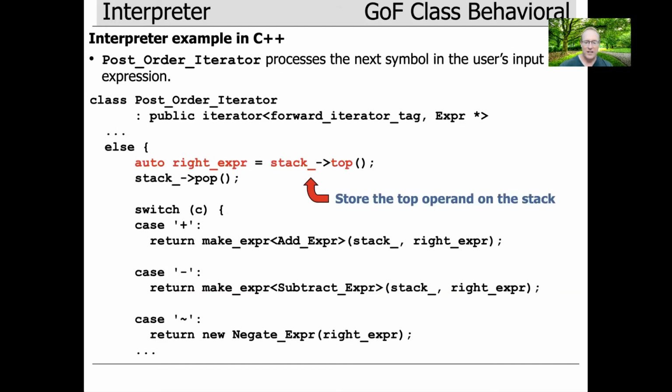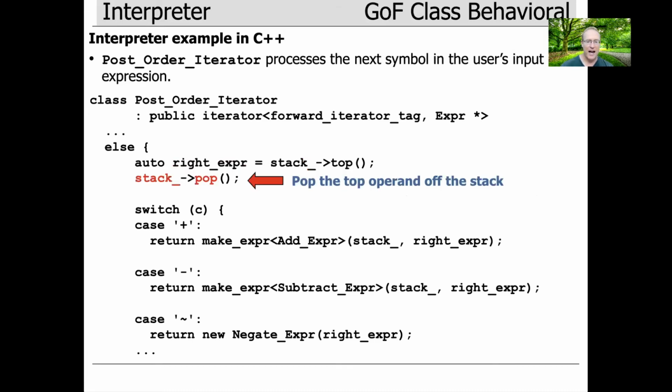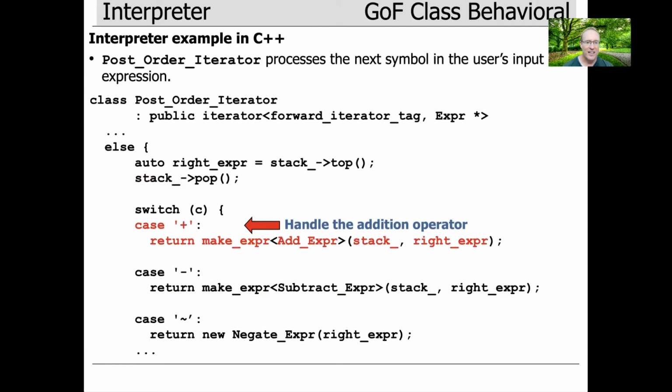We now go ahead and take a look at what happens when we get something, say, like a plus or a minus or divides or a times symbol. So in that particular case, we go ahead and take a look at the top item on the stack, which will be the right expr, and then we pop the stack so that we're going to ignore that. And then we switch on the character that we're looking at. If we have a plus character, that means we're doing the plus operation. So what we do in that particular case is we call a helper method called makeExpr, which we're going to look at in a second.